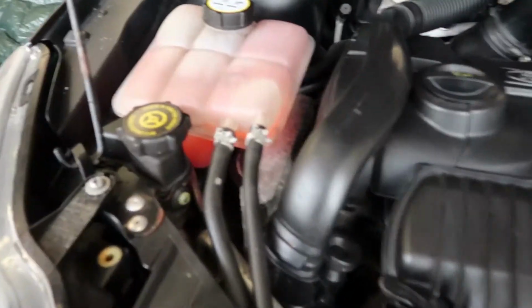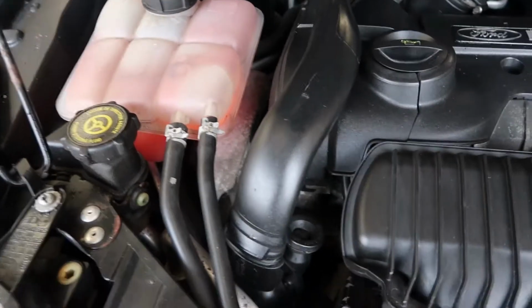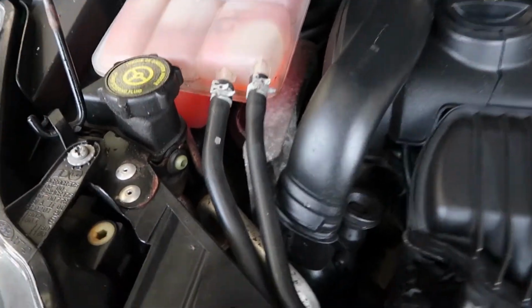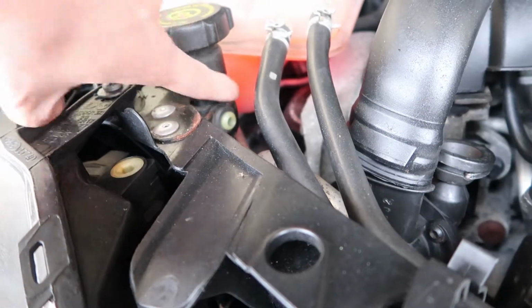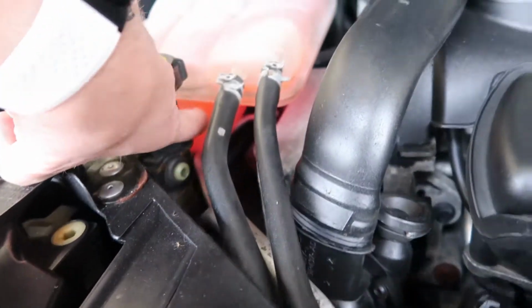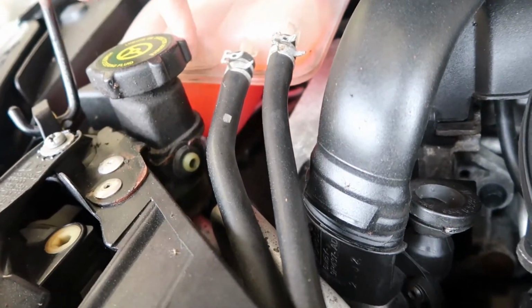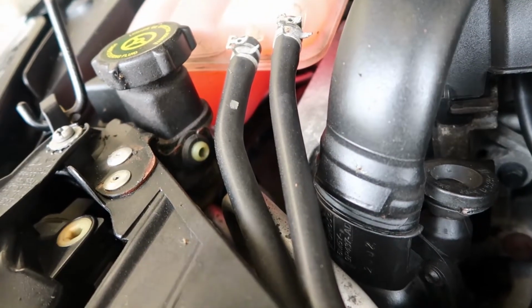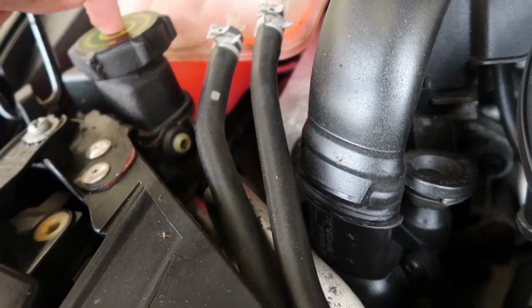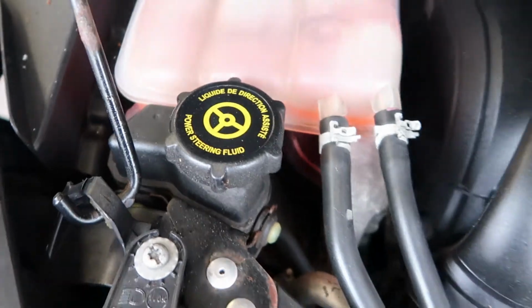Third thing to check is your water reservoir here. Obviously on a Ford it's going to be here, other cars it'll be all over the place, but check that, it's really important. There's always going to be a max and a min line. Now in this car the minimum is about here, and the max line is usually where that level, in fact you can see it right there, it's saying max on the side there, so just make sure that's okay. You can check that if you want. I don't think there's usually a dipstick with them, that's for your power steering, but you can check it if you want.